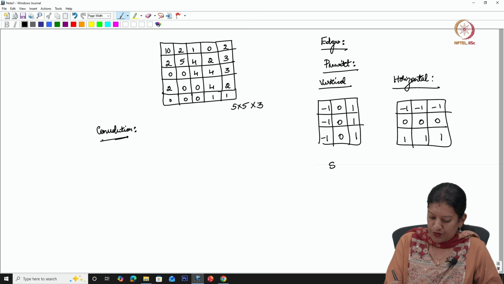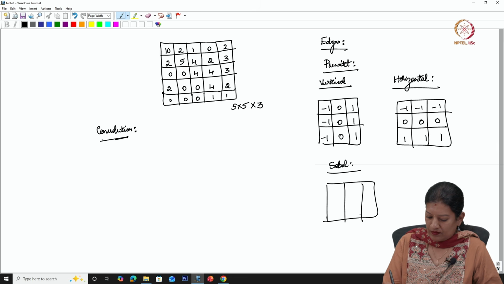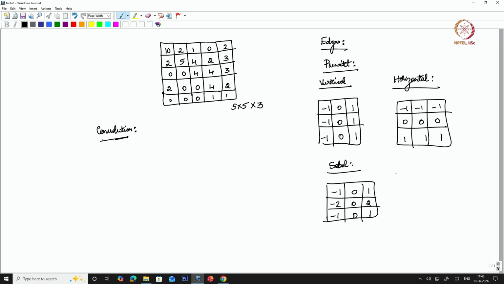Similarly, if we use the Sobel operator, this will be 1, 2, 1 and this is vertical in nature. If I am talking about Sobel horizontal, then this will be -1, -2, -1, 0, 0, 0, 1, 2 and 1. So any of these operators could be used.